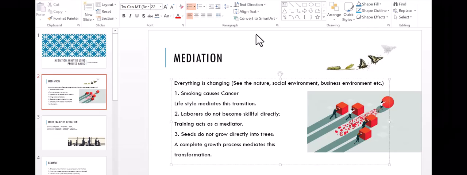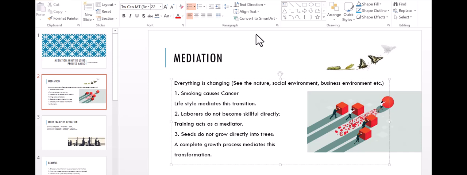Okay, before we start using the process macro to run the mediation analysis, let's go through in detail what is meant by mediation, what the conceptualization of mediation is. In order to understand mediation, first I'll give you an example.